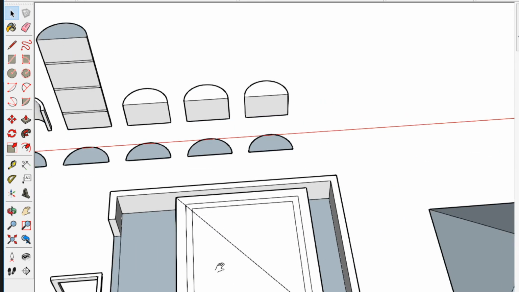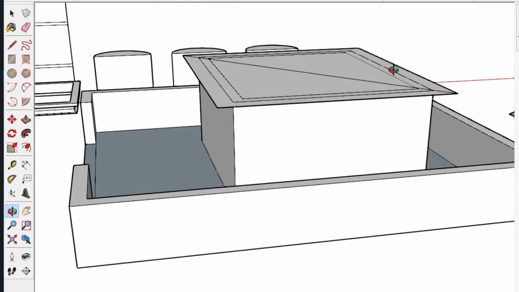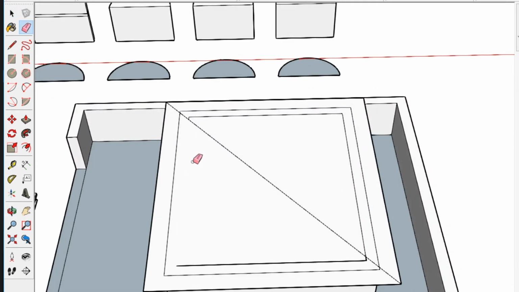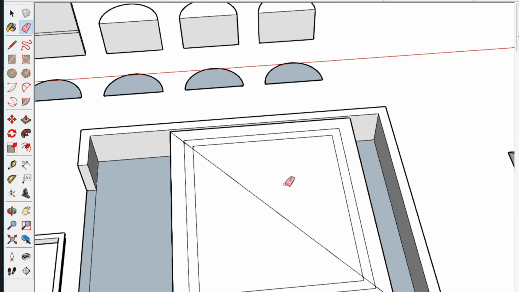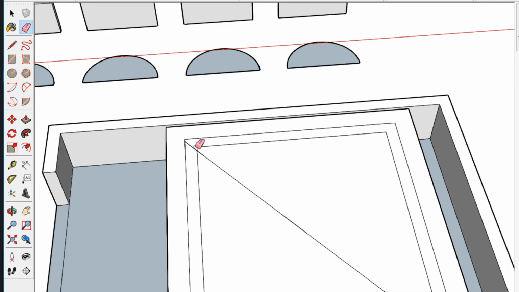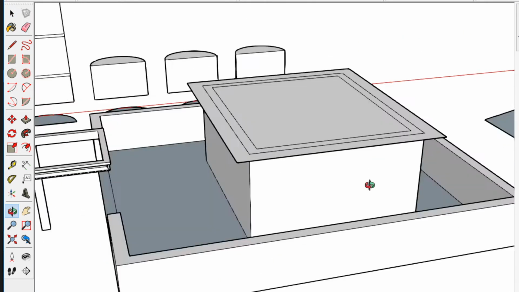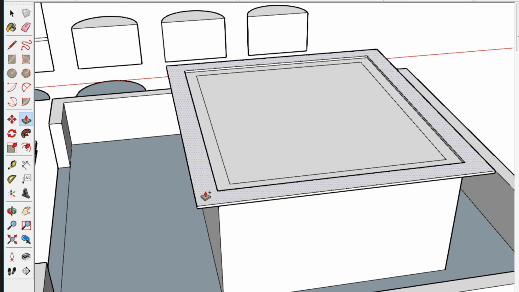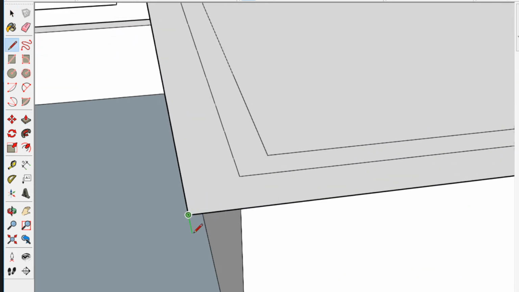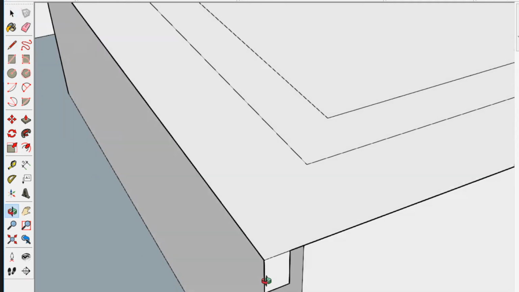So using the select, deselect, and erase tools, I can just erase, but then the wall will be gone inside. So what is the answer to this life problem? The answer to this life problem is to try and try until you fly. So maybe I could do this. Maybe this could be my gutter. So maybe I want a gutter here. How does a gutter look like? Maybe it will look like this.